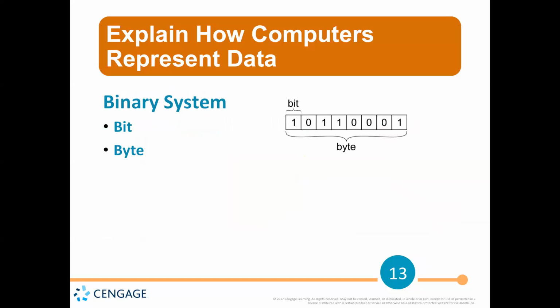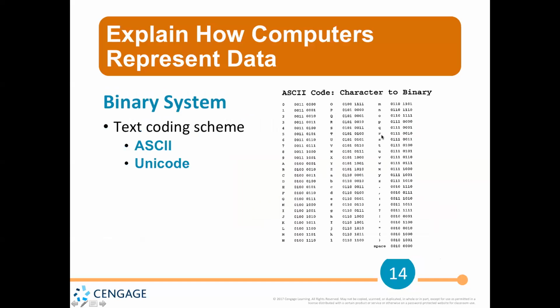And inside of the computer, a bit, which is just one of these, can either be a 0 or a 1, and a word in a computer is represented by a byte, which is 8 bits. So this, 10110001, is one quote unquote word in a computer, or a byte. And what they do is they use that to translate something.